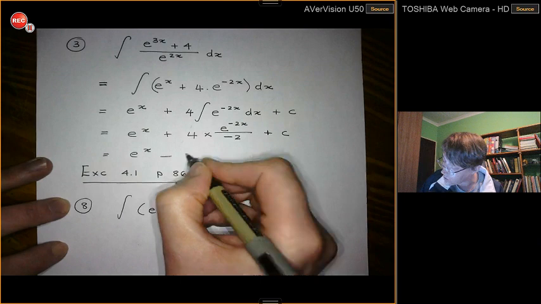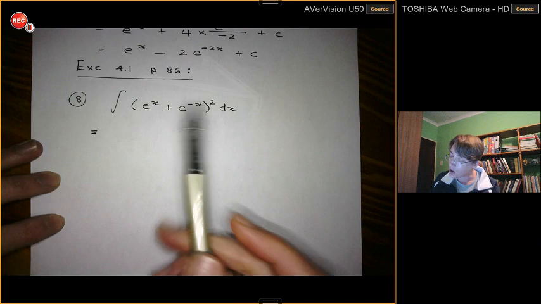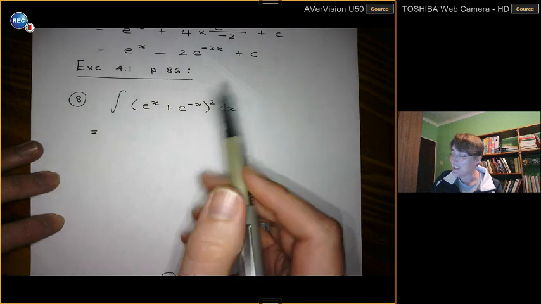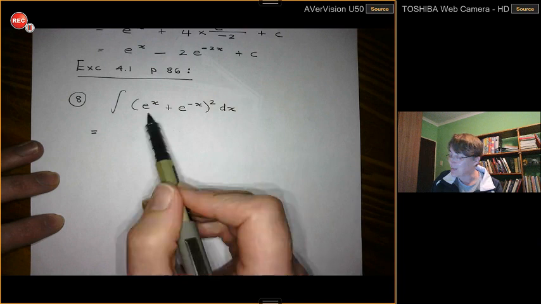Now this one is exercise 4.1 on page 86, number 8. Just again, to show you that a trigonometric, apologies, brains full of trigonometry. This one specifically, again, there's algebra involved. So just like with the previous video, I'm not going to do this one. I want you to do it. I will, however, in the notes on the video, I will complete this so you can go and check on the notes on the video whether you've done this correctly.